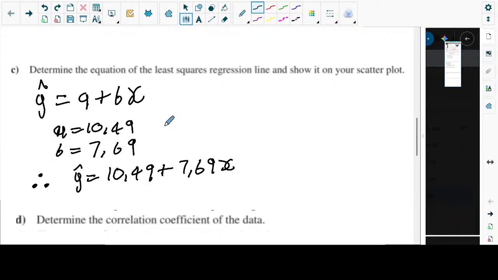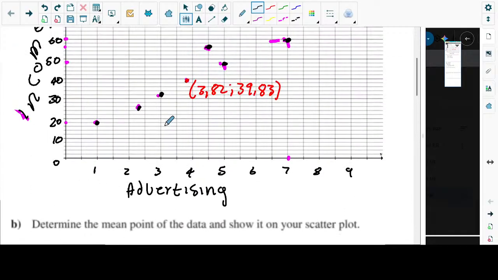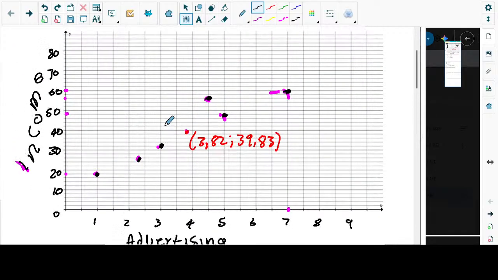Okay, so we're supposed to put it in the scatter plot. The reason why learners need a midpoint is because the line of best fit, which is the regression line, passes through the midpoint. Now, there are other things that we need to talk about for this particular one.